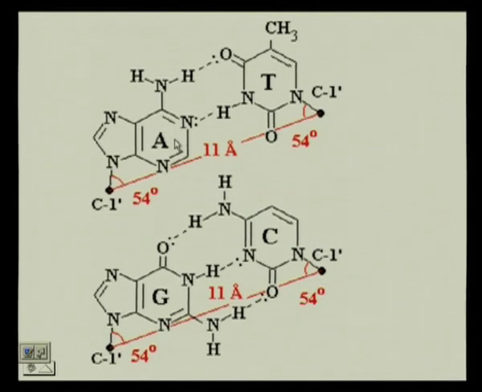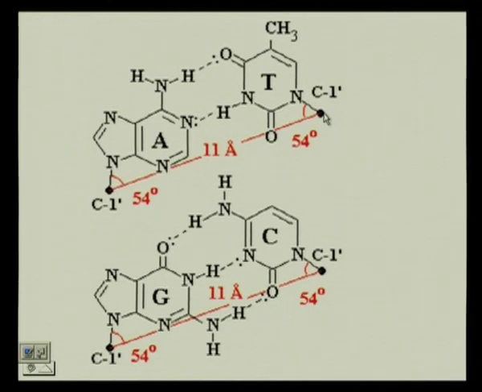What base pairing are we looking at here? Only the 6-membered ring involved. So, it is Watson-Crick. If we look at the A and T pairing and the G and C pairing, you see the distance from the C1 prime here and the C1 prime here.